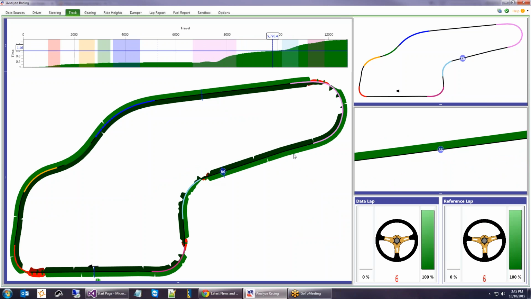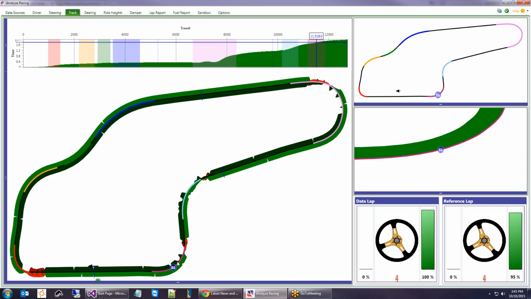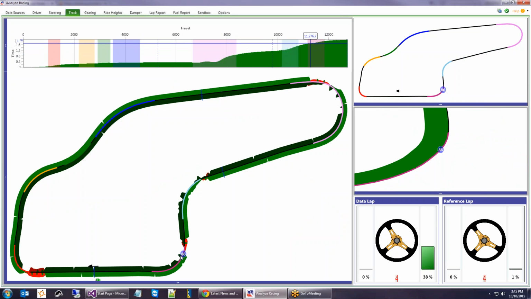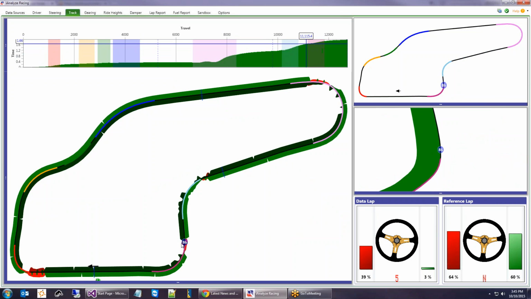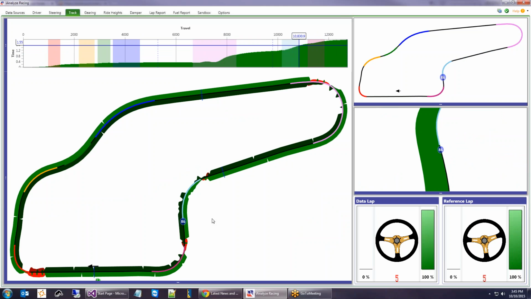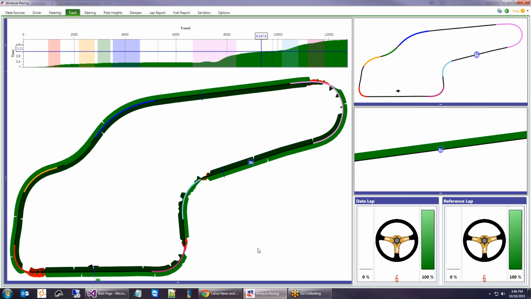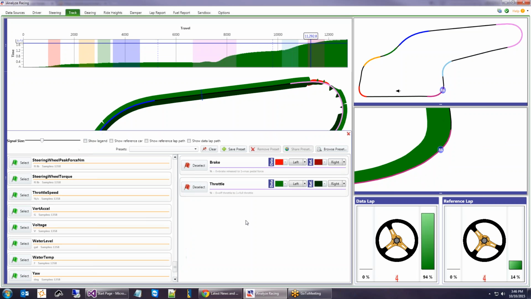And so you can kind of look at both of these traces at the same time, and it gives you even more information about where you're doing things right. I like to look at the braking trace stuff by itself because that's where I tend to be awful. I'm a dive bomber guy. I go way too deep in the corner and try to brake too much too fast, and so this helps remind me not to do that when I see the data.